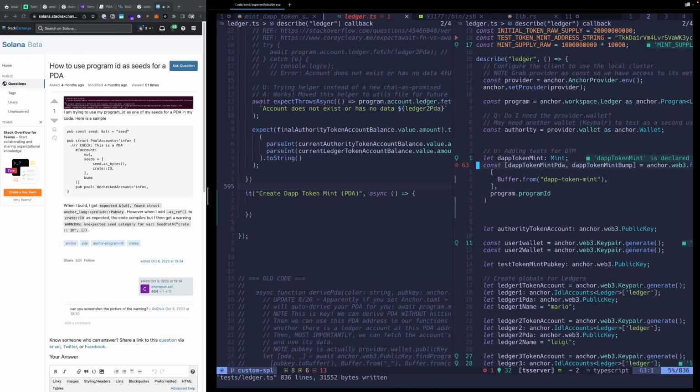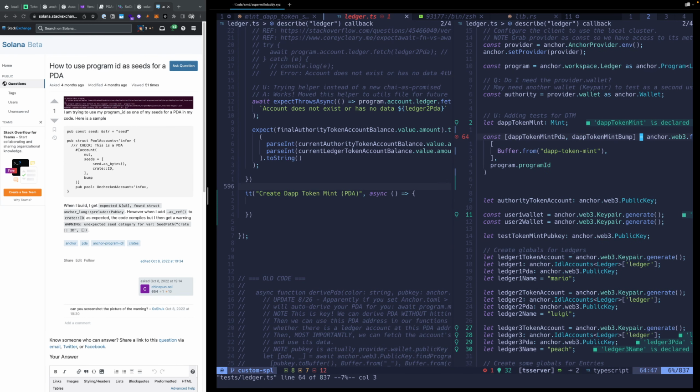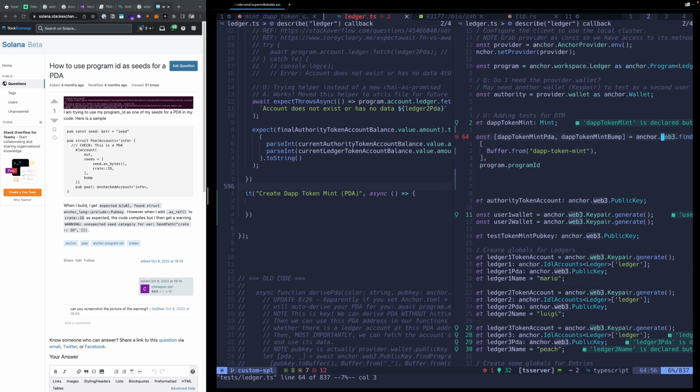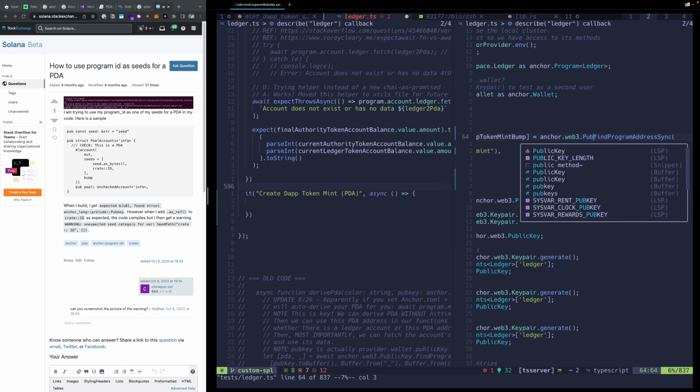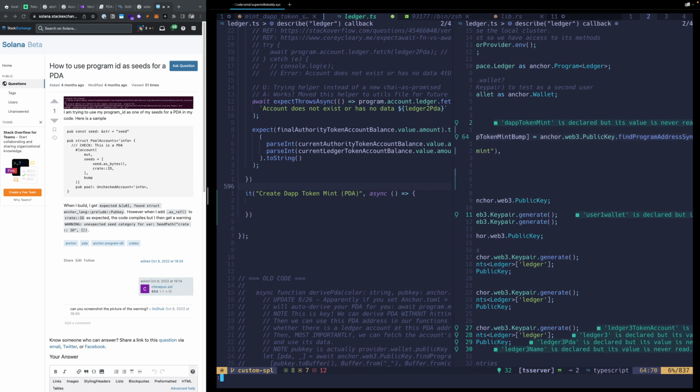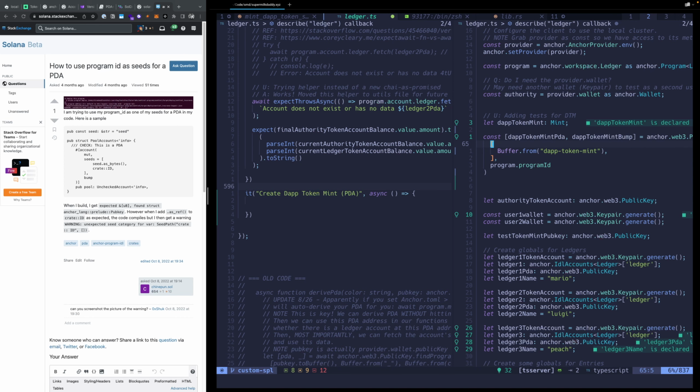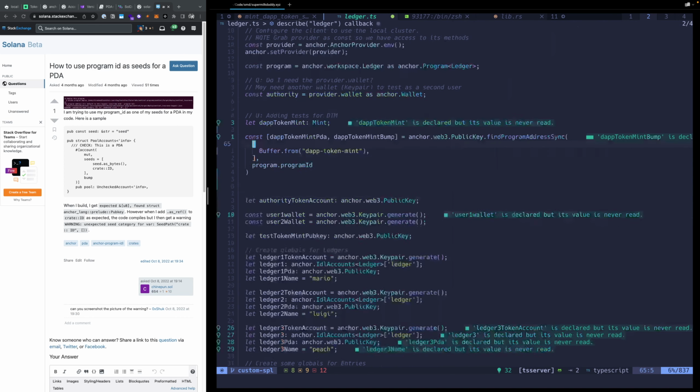Find program. It's not Web3, it's public key dot. There you go. That's the problem with splitting my screens. I can't read everything. So let me go ahead and close this out.